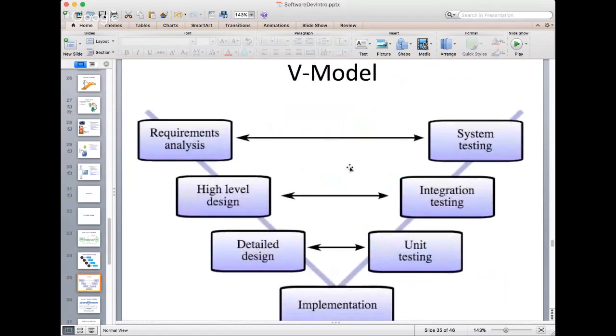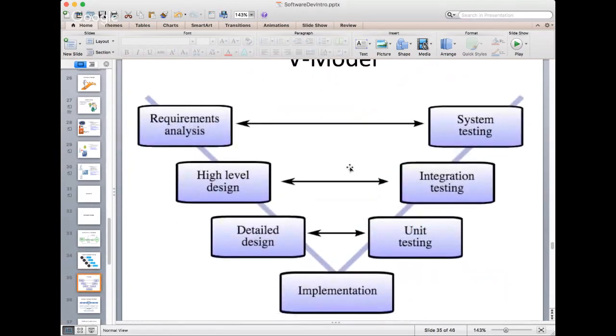Another way of looking at testing is what we refer to as a V model, and basically this shows how the different types of tests validate the different types of artifacts that get created at requirements time, at design time, at detailed design, at implementation.